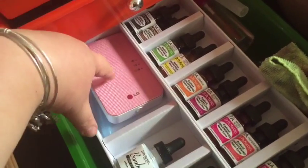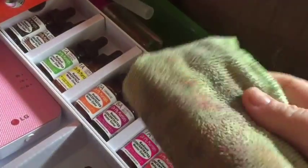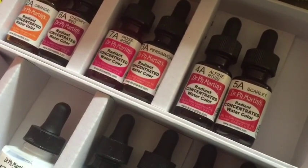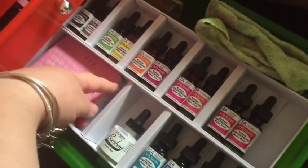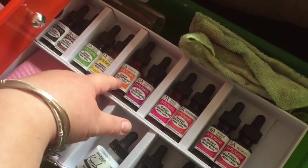In here I've got my LG pocket photo printer, some extra water, my watercolor junk rag, and then these are the Dr. P.H. Martin's Radiant Concentrated Watercolors. They're excellent. And this is actually just a cardboard junk thing that came in something that we'd gotten for Christmas. And I was like, oh, that would make a cool little storage for this drawer for these glass bottles that I don't want to break. So that's where those are.